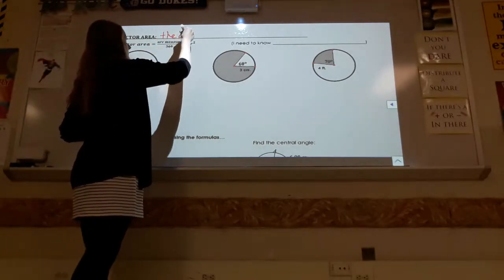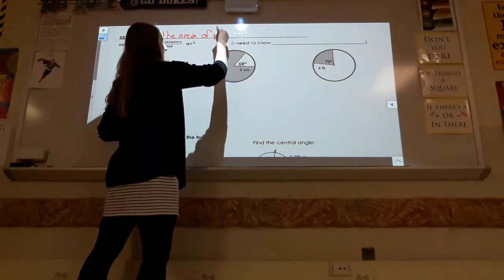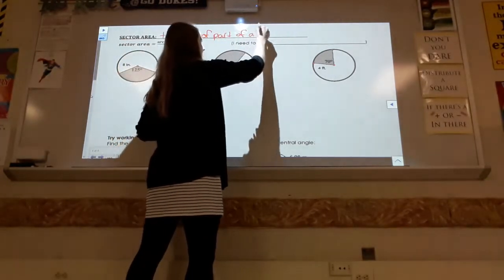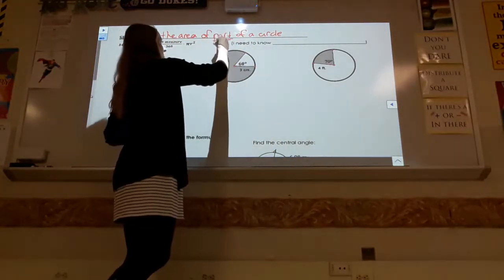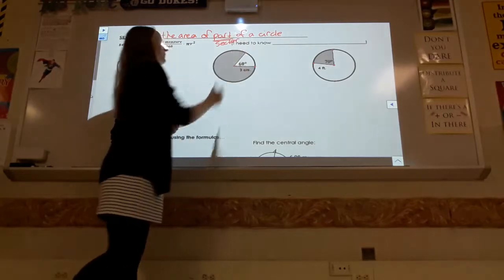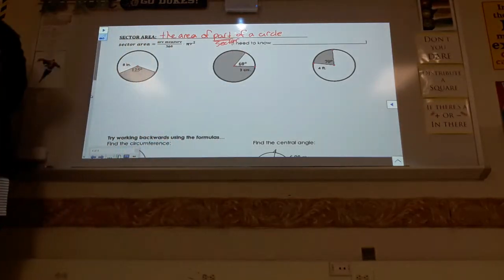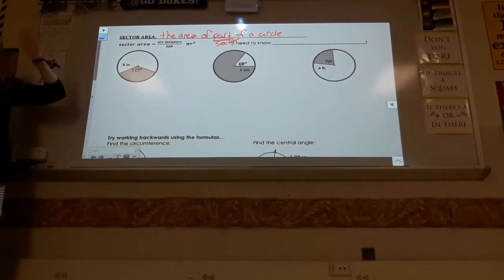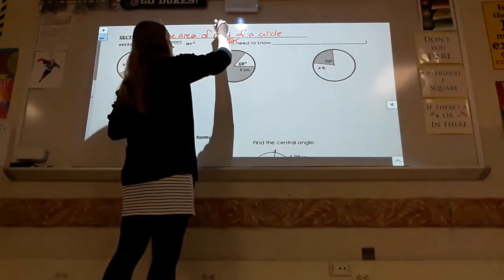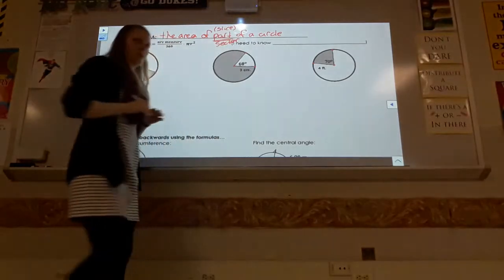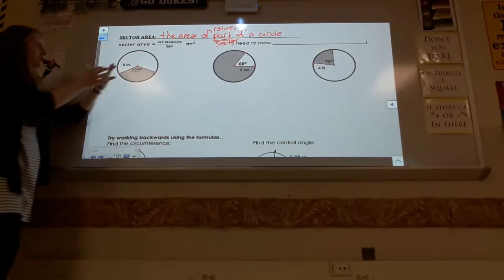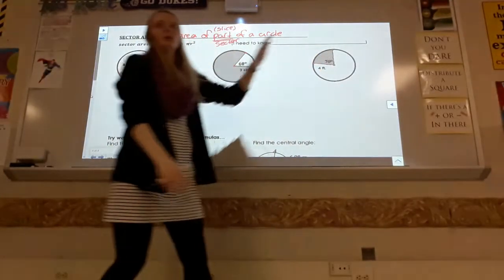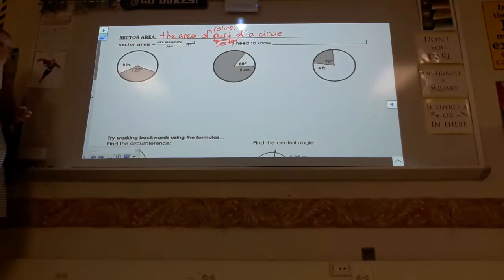The area of part of a circle. And that part of a circle filled in is called a sector. Part of a circle around the edge, just the edge part, is an arc. When you shade it in, maybe a better word is slice. Finding the area of a slice of a circle, the official name for that slice is a sector. And so that's why we have these shaded in bits, the gray part here. We're looking for the area of those pieces of the circle. And so this formula is very similar to what we were just looking at.